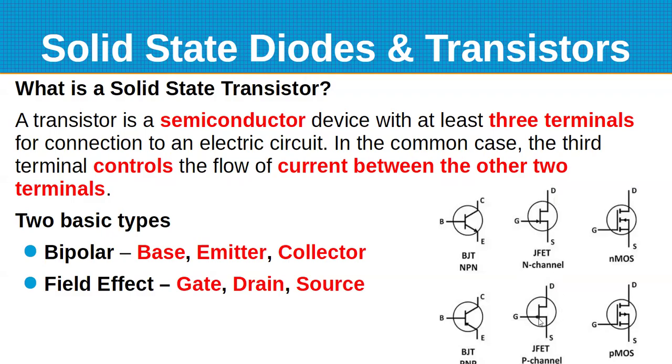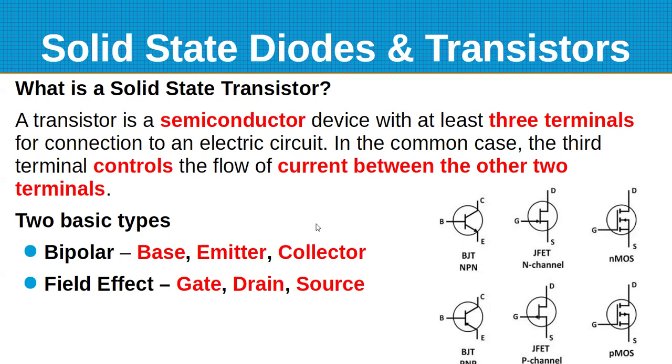And again, you can have opposite polarity. You can have P channel, which would be PNP sandwiches. You can also have this NMOS class, which is called a metallic oxide semiconductor, both in N and P. And here, this gate, instead of actually having a junction, is insulated by some kind of silicon oxide, some sort of metallic oxide. So there's actually no electrical connection at all. It's just the electric field that gets created.